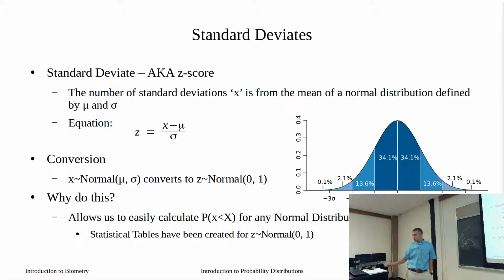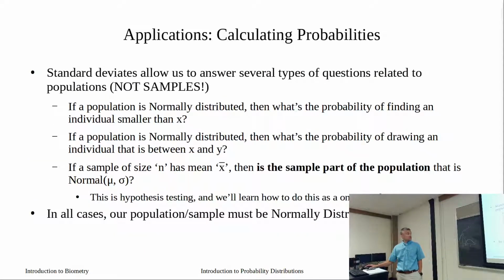All right? So we talked about applications. What we're going to do is learn this basic one. What's the probability of finding an individual smaller than a value, or between values, or greater than some value? And that is directly related to a p-value, which is the probability of getting data as extreme or more extreme than chance alone, if our null hypothesis is true. So we set it up and say, this is what we observed. How likely is it that chance could produce a more extreme value? That's an area under the curve.